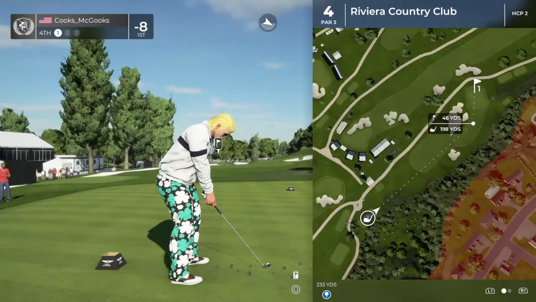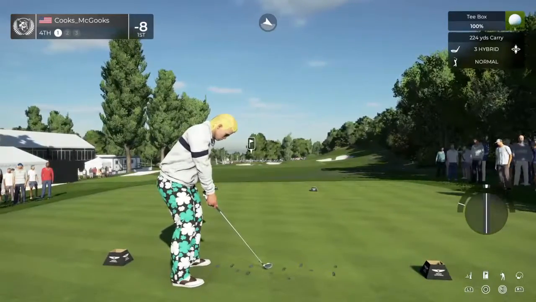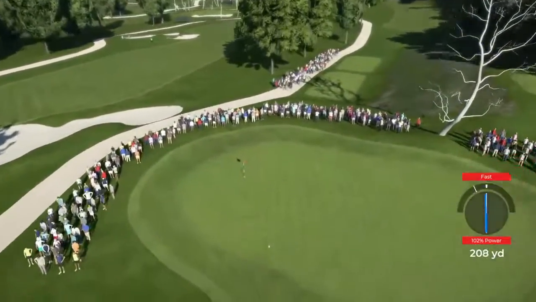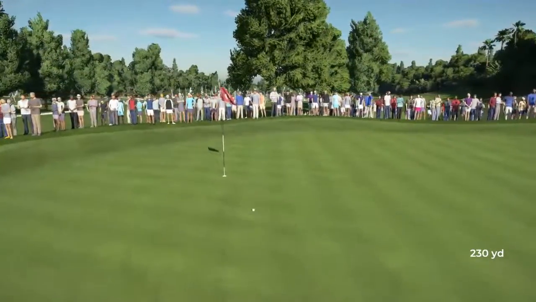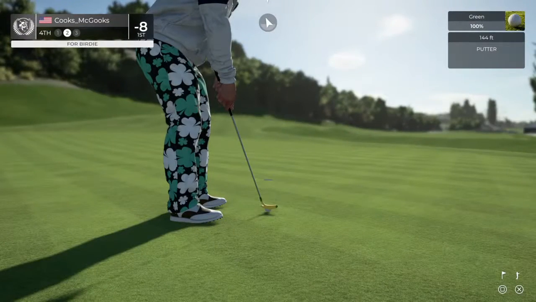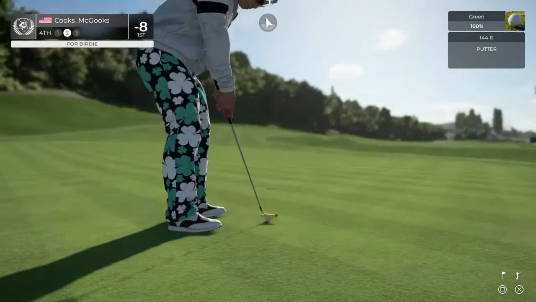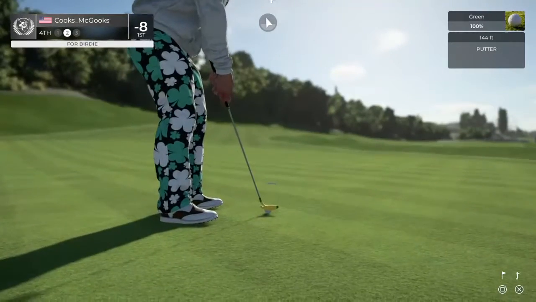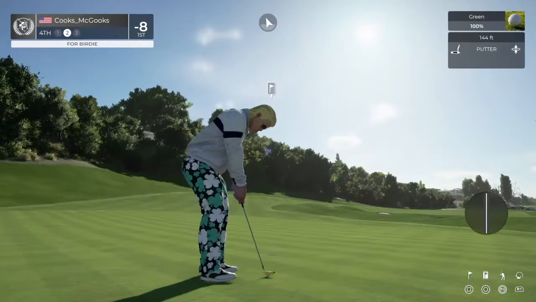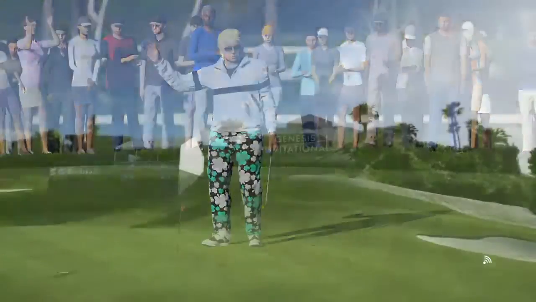This hole's a par three. Right, nice approach on that one. Ooh, setting up for birdie here. So far, so good. Yeah, that'll do. Okay, 9 under is current score.